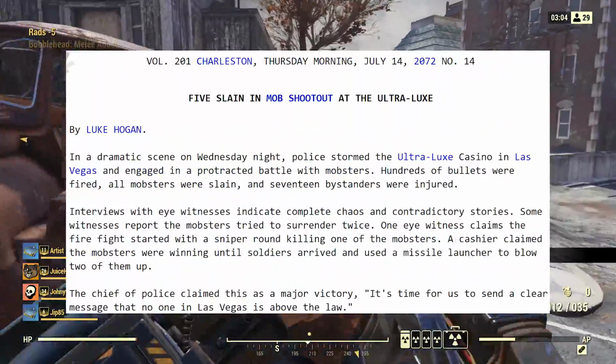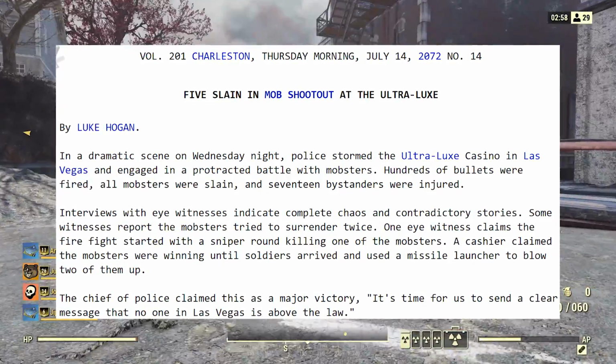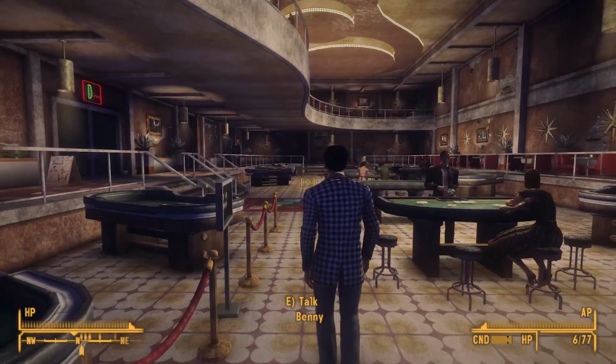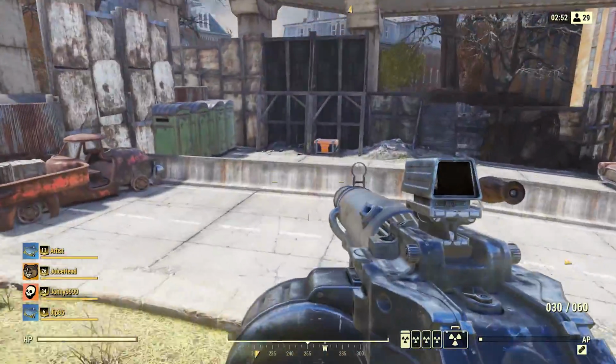questline initially, you could read notes about a report of a large crime committed by some kind of Chinese spy named Shanghai Sally. In Las Vegas, she actually robbed the Ultra Lux and Lucky 38. You might remember both of those were casinos in Fallout New Vegas, so it's a nice little throwback. She stole $20 million and managed to get away with it.